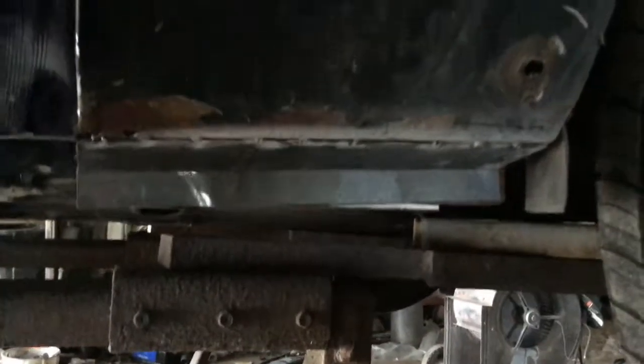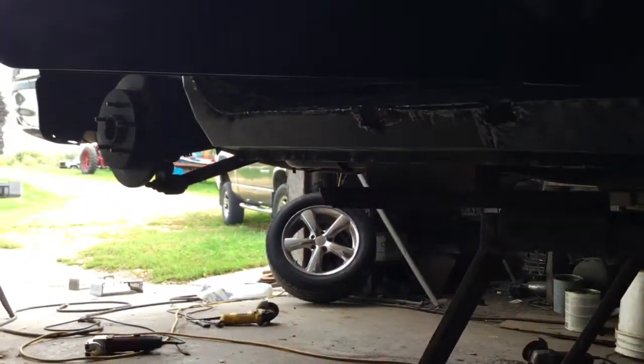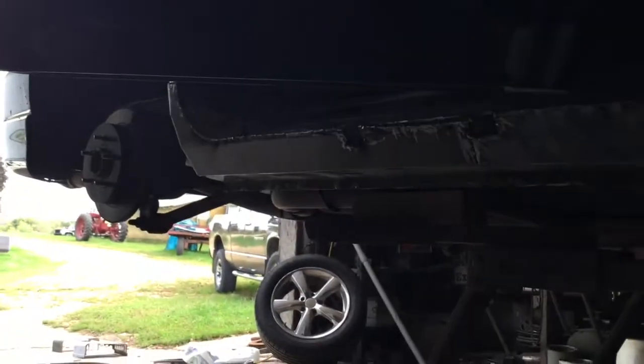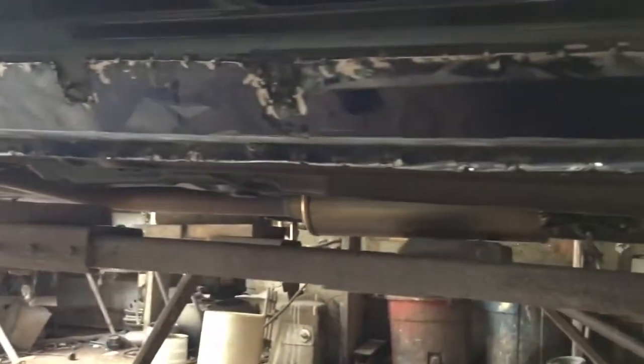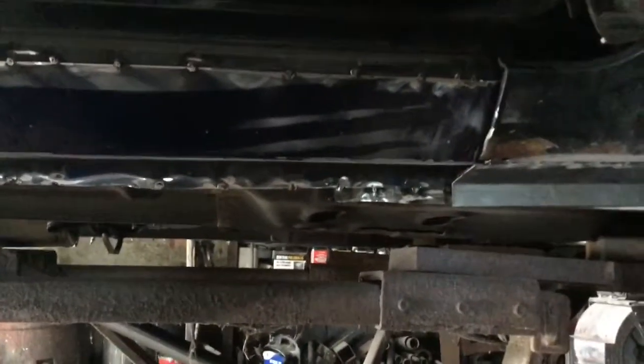But yeah, this side's welded. The bottom of this fender wasn't quite as bad as the bottom of the fender on the other side, but yeah, she's welded in here now on the right hand side, and I got a lot of work. And then, like I say, I got to weld the other side yet, and maybe bond it up a little bit, and get it painted.